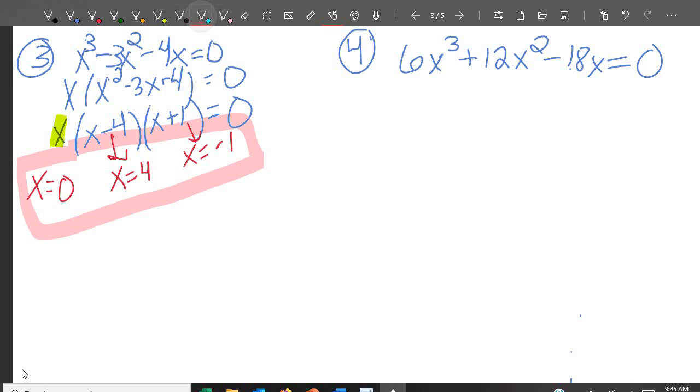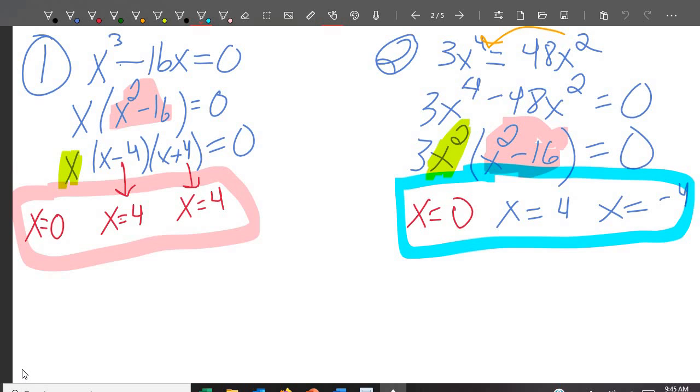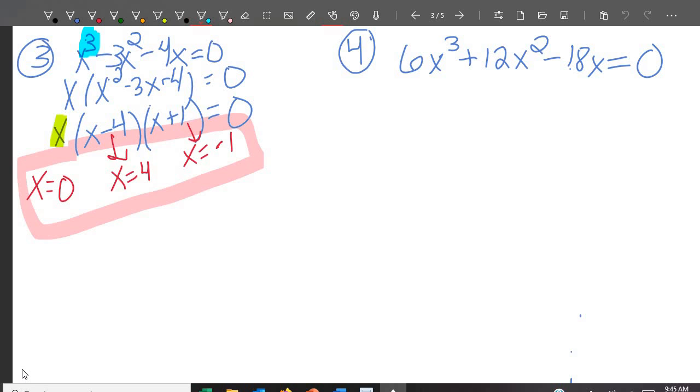Let me say this. Usually this exponent tells me how many answers I'm going to have. We got 3 answers on this one. In the previous problems, number 1 had an exponent of 3, so we had 3 answers. And this was an exception. The exponent is 4, but we had 3 answers. Technically, that 0 occurs twice if you were to graph this, but we're not doing any kind of graphing. So you have the 0 basically twice, so you only list it once. So we have 3 answers over here.